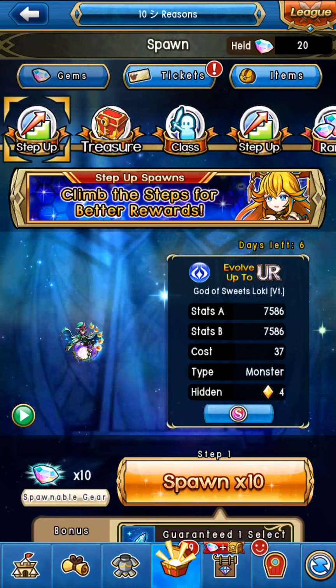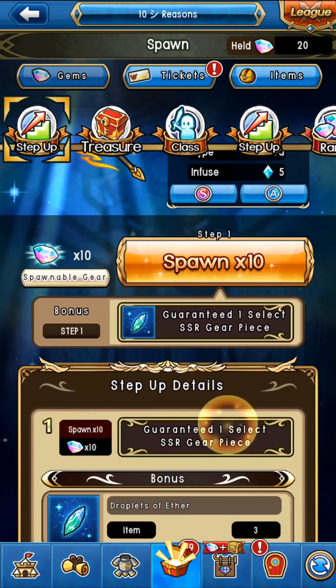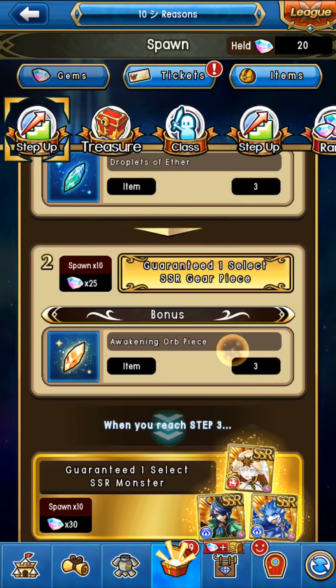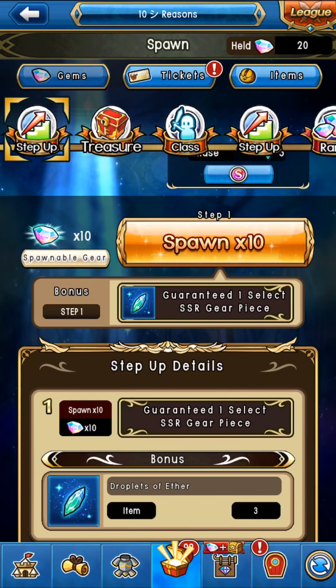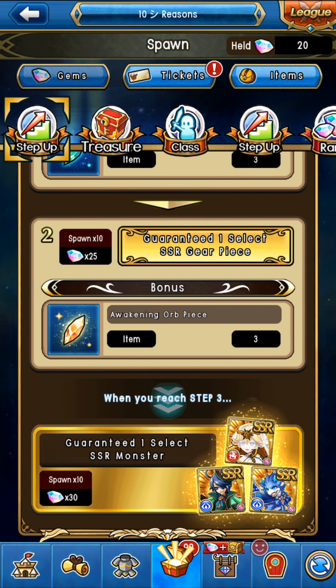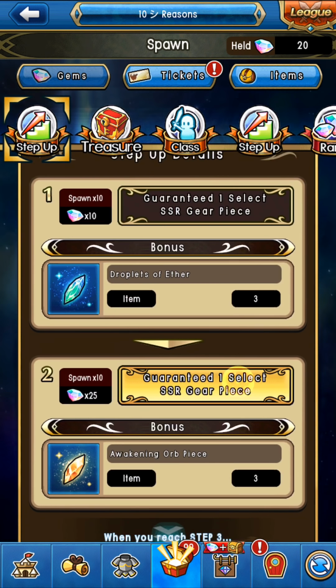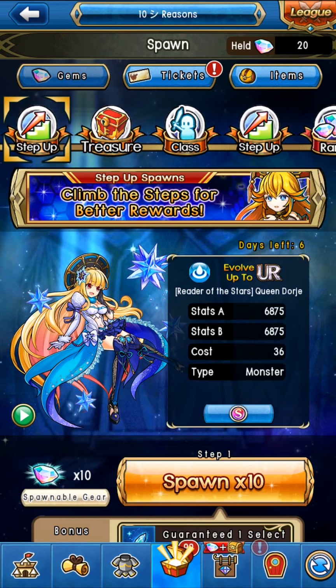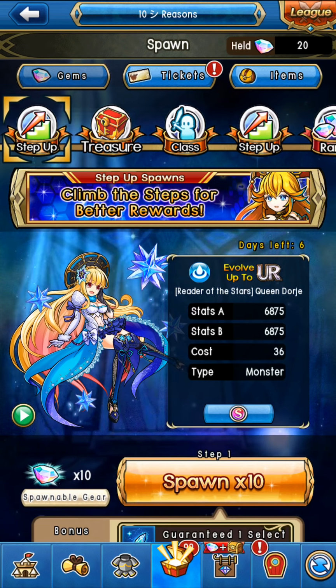No new gear, so we actually get to review the spawn straight out the gate. Okay, so this is going to be a 3-step-up spawn. It's going to be 3 steps is what I'm trying to say. It's going to be a total of 65 gems. So that's not all too bad. That's legitimately 20 less than what it used to be. So that's pretty darn cool that they have it lowered.